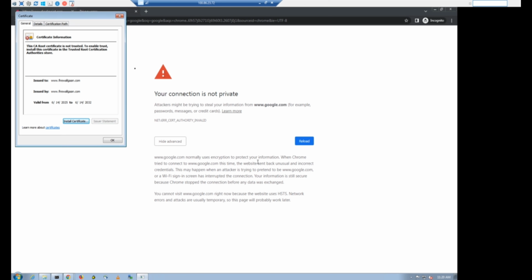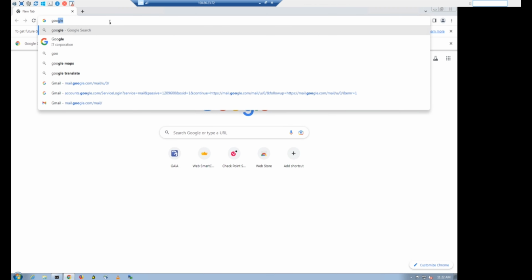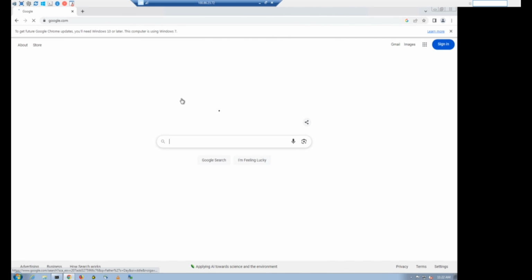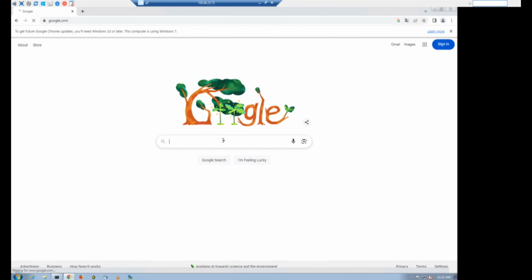All right, so the certificate got installed, and say Google. I can access it well. Yeah, it's good. There is no issue now. There is no certificate issue as of now.